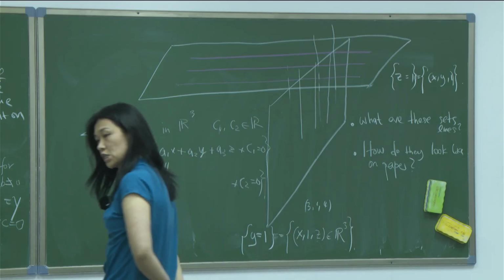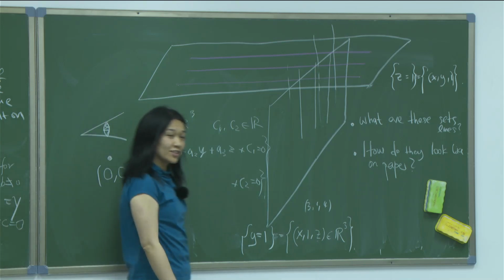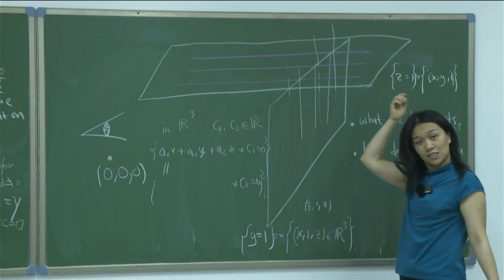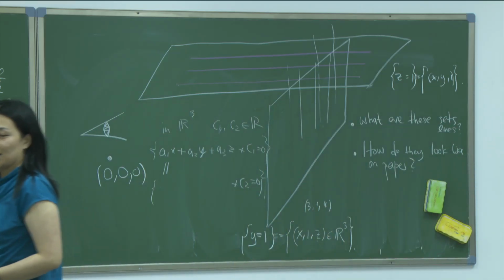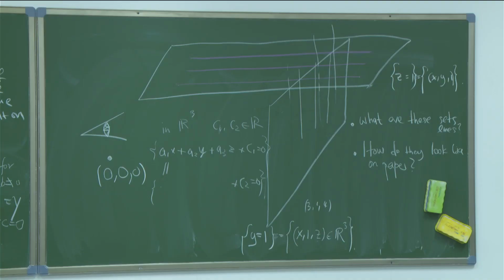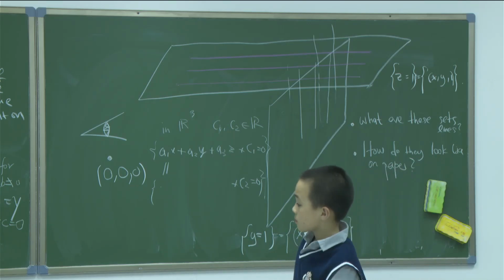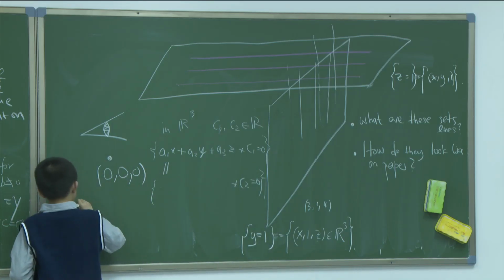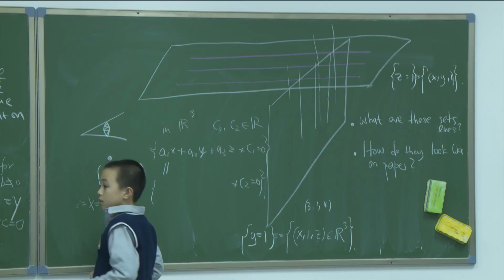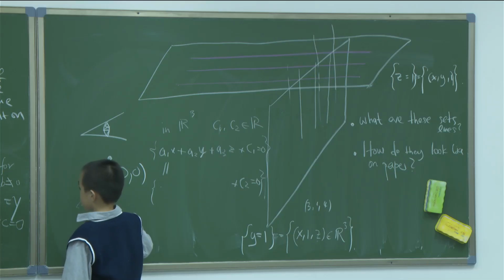Shall I give you lines? Do you have the lines? Do you know the lines? You got the lines? Can you write the lines first? What are the purple lines? Yes, write down the purple lines first, maybe. Here, you can write it here. This is one of the lines, maybe. Yeah, but can you write it in coordinates with x, y, z, like 3 things?